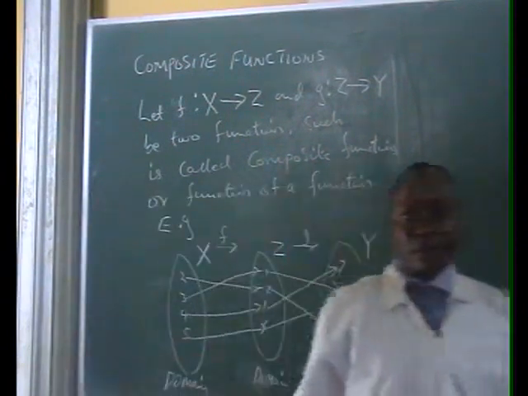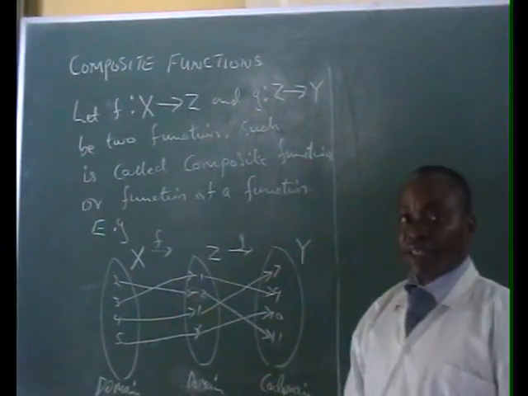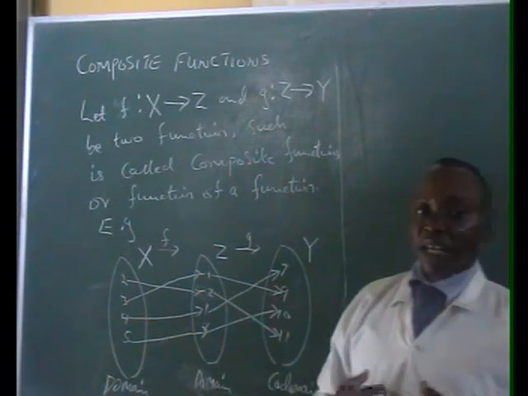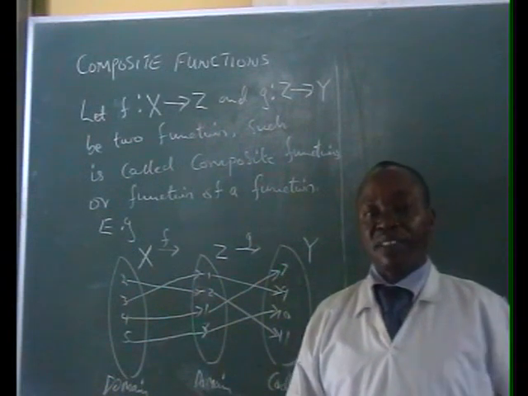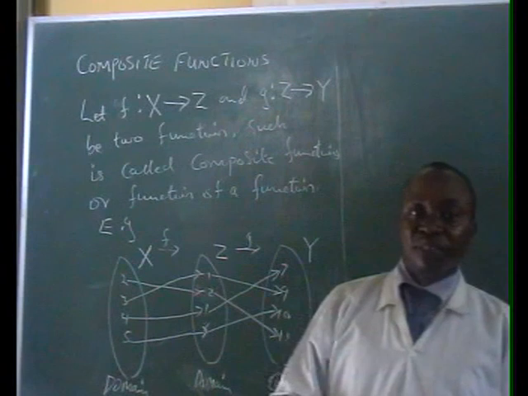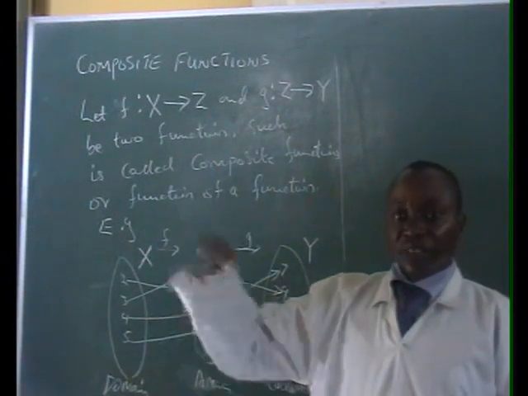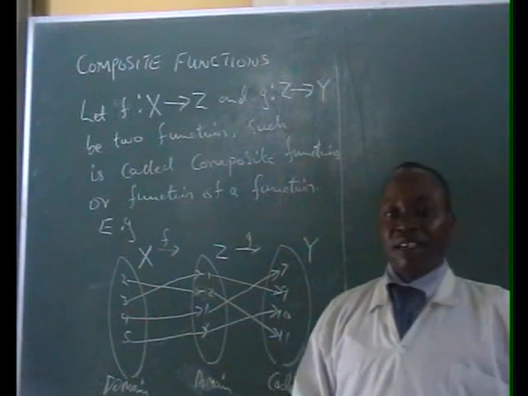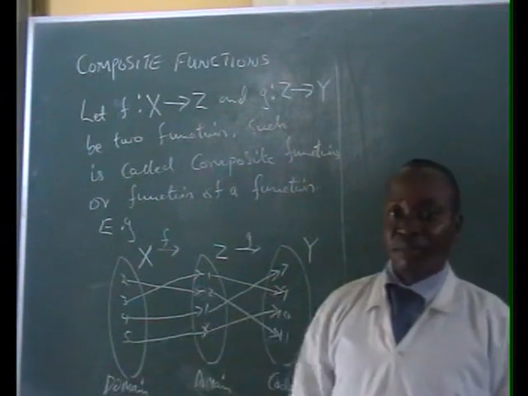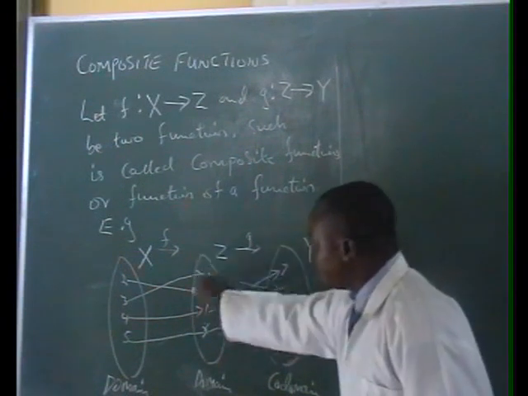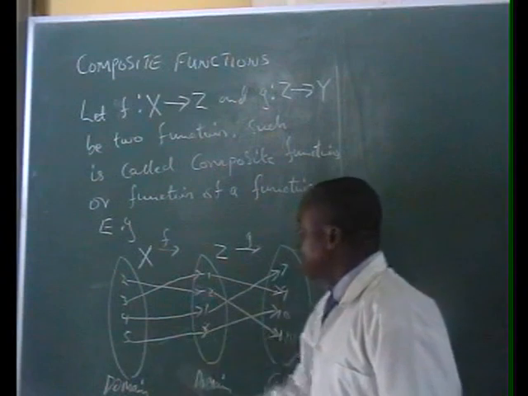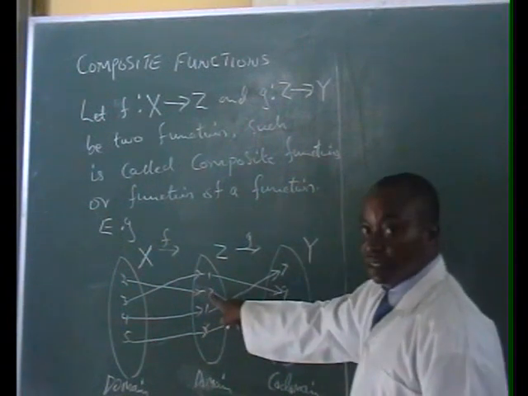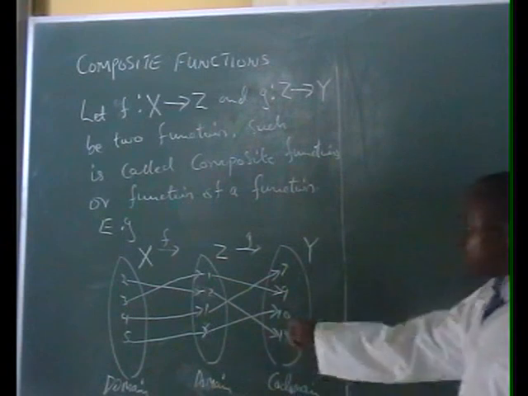Now, another illustration about function of a function: if I have a friend and I am also depending on somebody else that is giving me money, and after getting the money, I use the money and give to my friend, automatically my friend is a function of a function, because even I myself am a function. That means I depend on somebody, and the other friend is depending on me. That is what happens here. So I stand at the middle now, depending on X, and while it is here, my friend depends on me. Alright. So that's how that relation looks like.